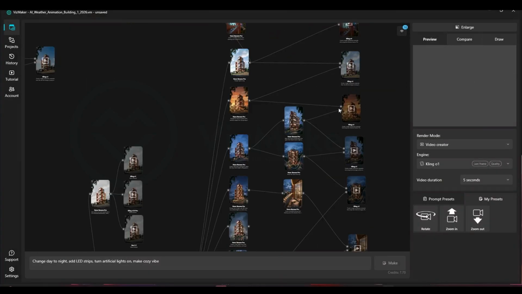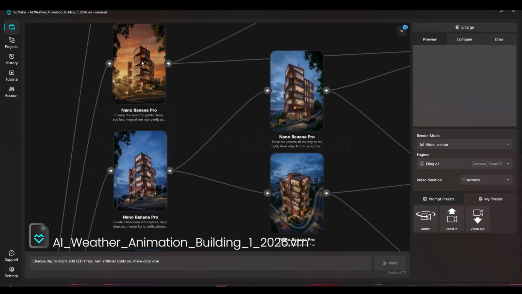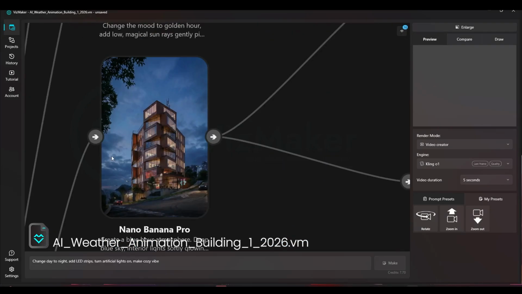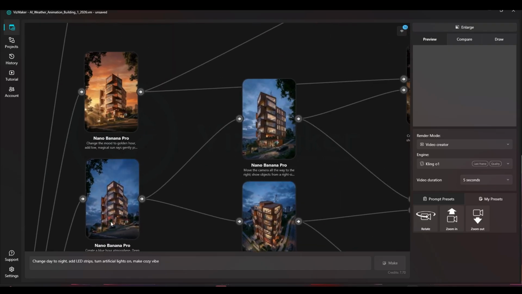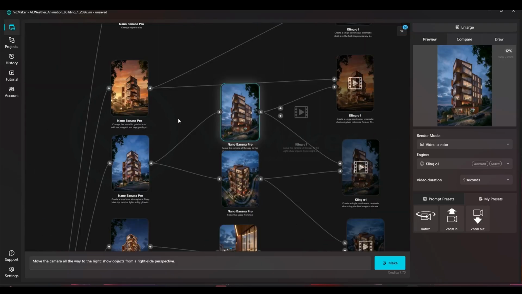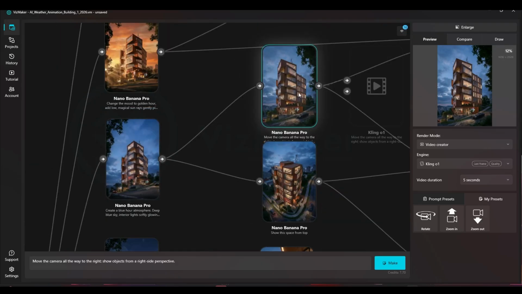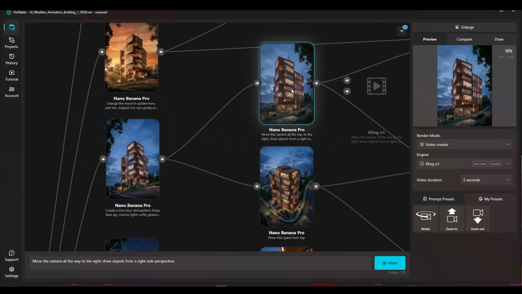This tutorial will be a little bit more interesting because we will try to connect not only our golden hour render with our standard blue hour, we will try to change the camera angle, and we will need a few changes here. So we will not connect those two images. We'll use this image as a reference, and we will slightly change a camera angle. So I'll use two prompts.